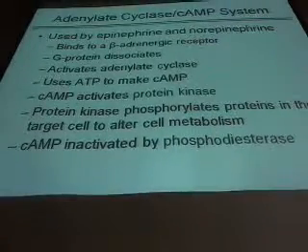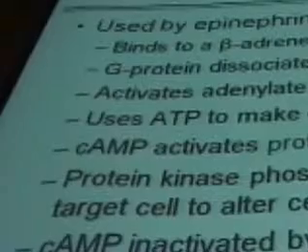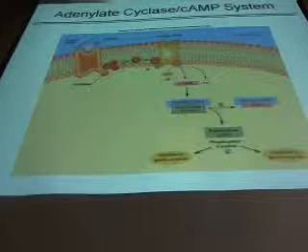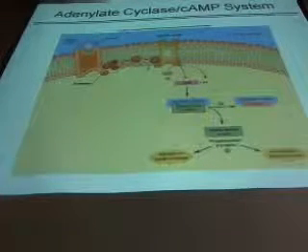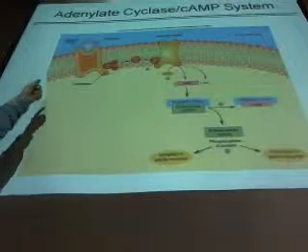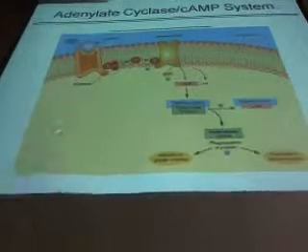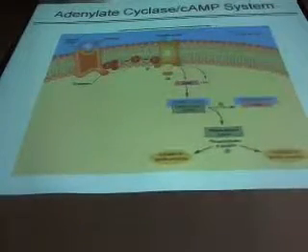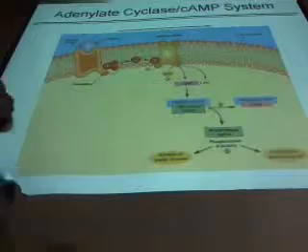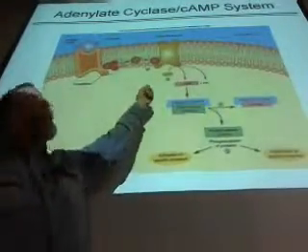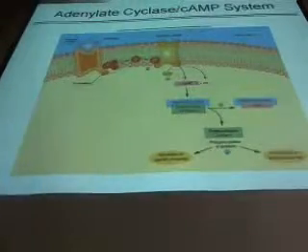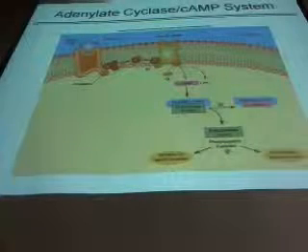Phosphodiesterase breaks down the cAMP. Again, this uses energy, using ATP to make this work. So here you have the receptor, again, stimulating the G proteins, alpha, beta, gamma. In this one, it says the alpha, along with the adenylate cyclase and ATP, is making a cAMP. Adenosine triphosphate is broken down to adenosine monophosphate. Cyclic adenosine monophosphate, cAMP.